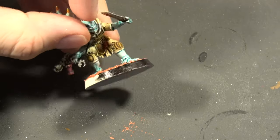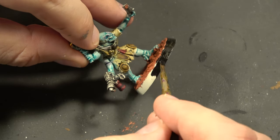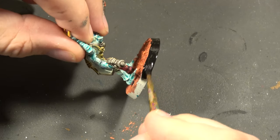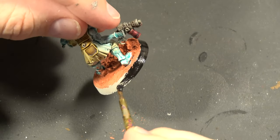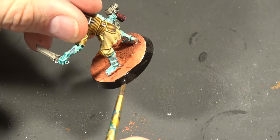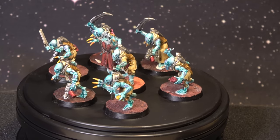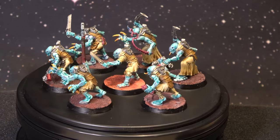Last step is to paint the rim of the base black. Josh likes to do this with an airbrush so he gets some really pretty overspray — he's probably right, but I like just using a regular brush. Once I've gone all the way around once, I will let it dry. If it looks like it needs a second coat afterwards, I will add a second coat, but most times it is perfect on the first try. And boom — we're done. And there you have it: you now have your very own 9th edition army painted almost entirely with contrast paints, as you should be doing, because that's the best way to get into the hobby.